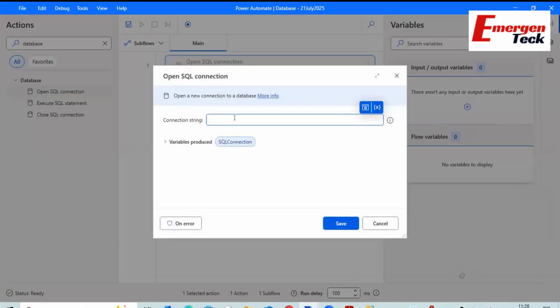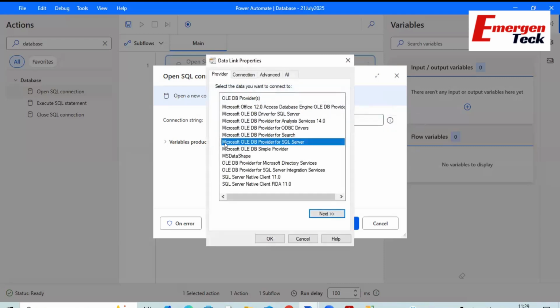Click on Open SQL connection. When you work with an organization, you will get the connection string from your DBA team, the database administrator team. But here we have to build our own connection string. So how can we do that? Just click on the build connection string icon.